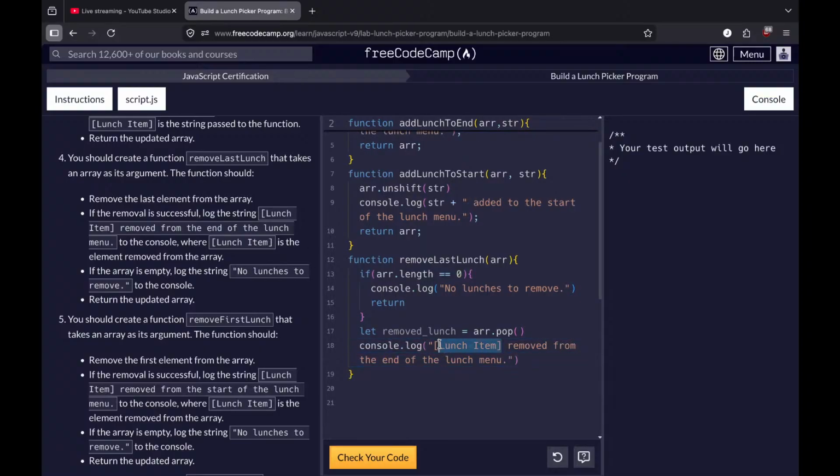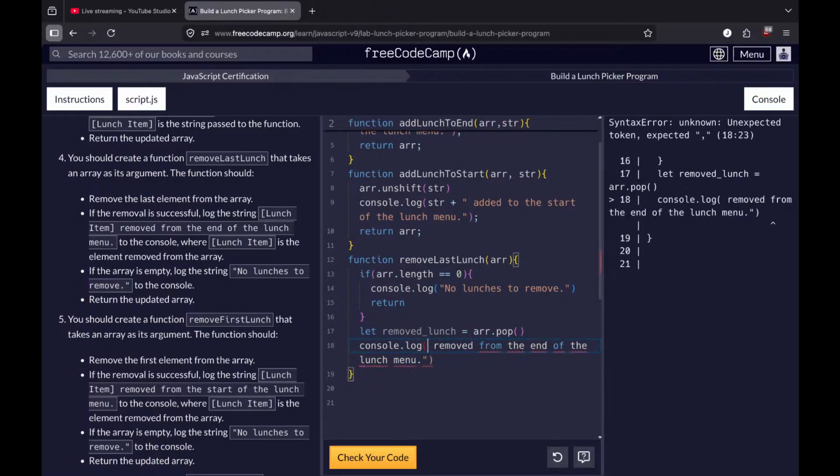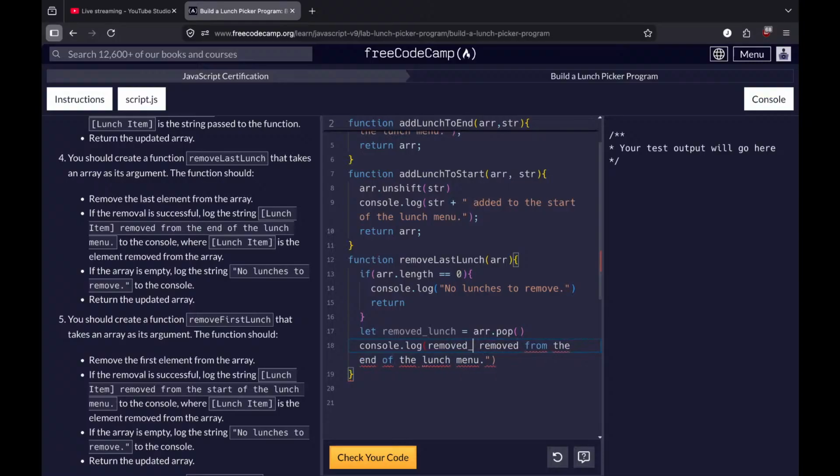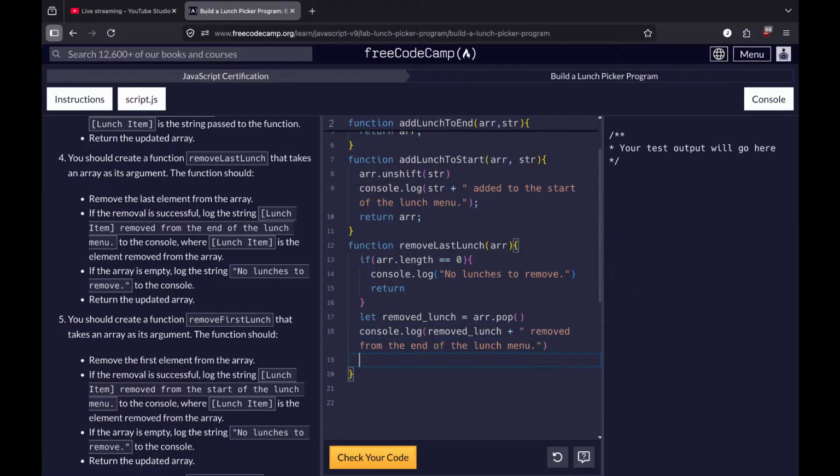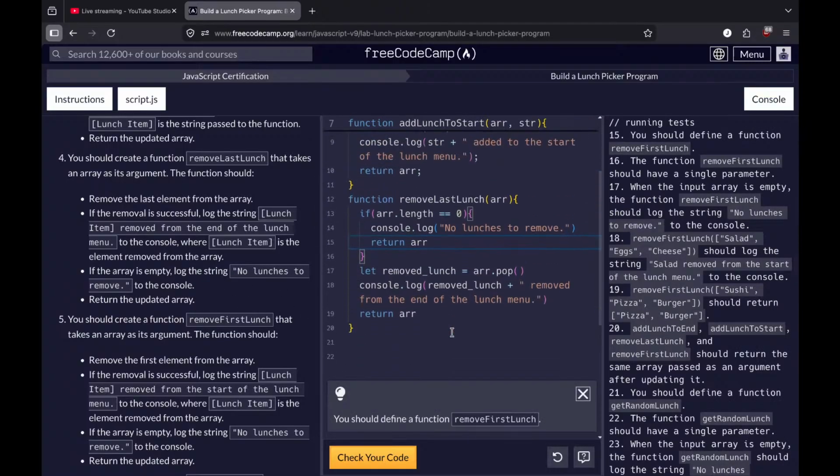So instead of lunch item, I'm going to have removedLunch plus this part, removed from the end of the lunch menu. Then I'm going to return the updated array. So I'm going to return the array, but I also think I'm going to return the array here. So I think it should be okay.